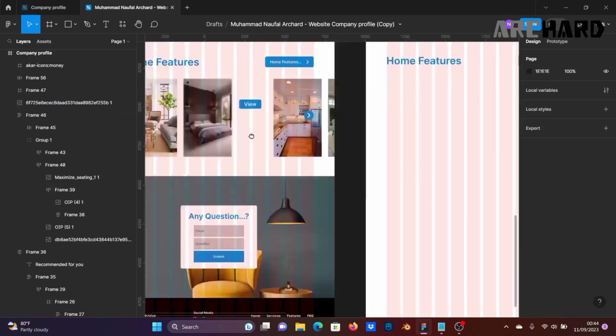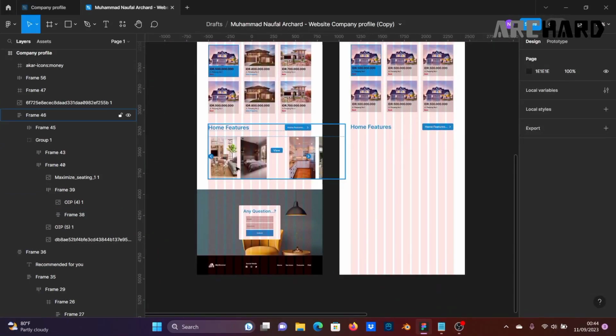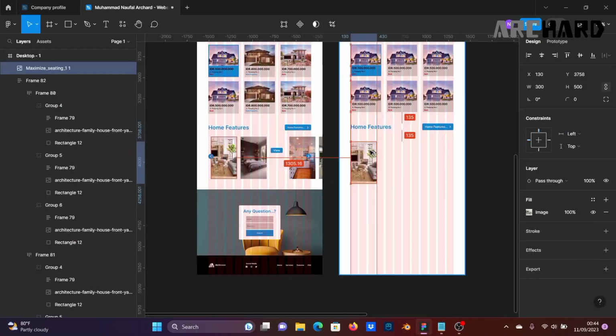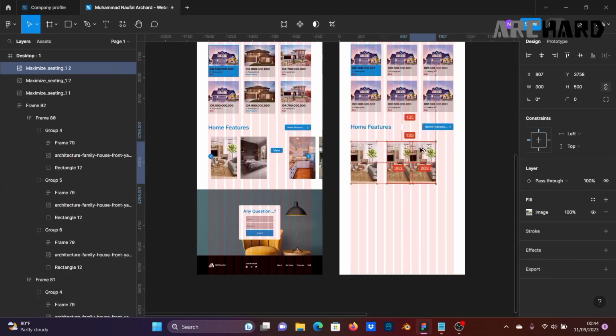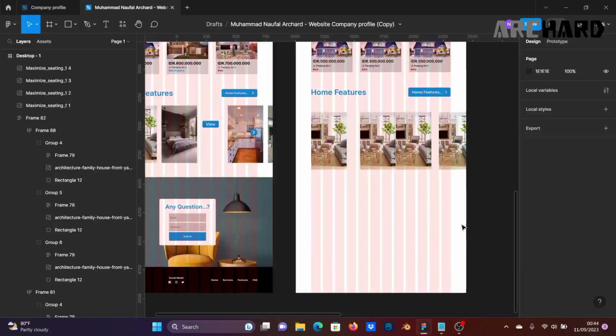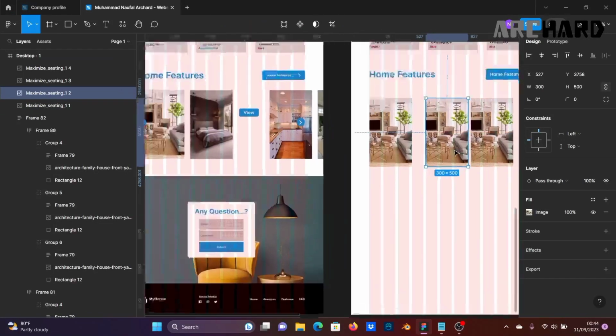Okay, I want to duplicate from this, and then I can duplicate like this, and I want to make a button.